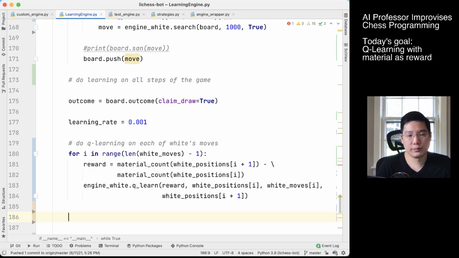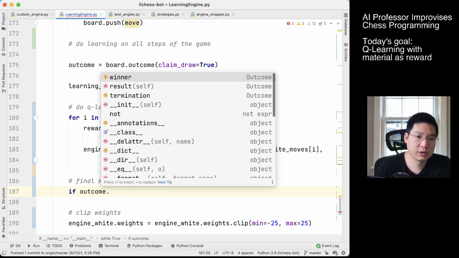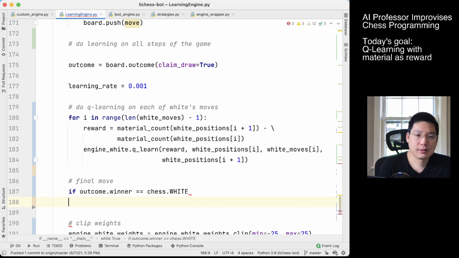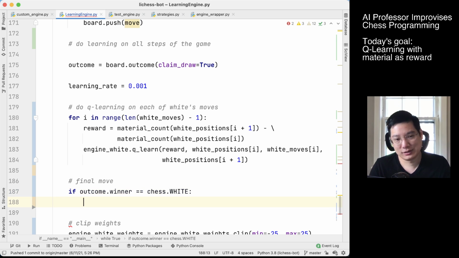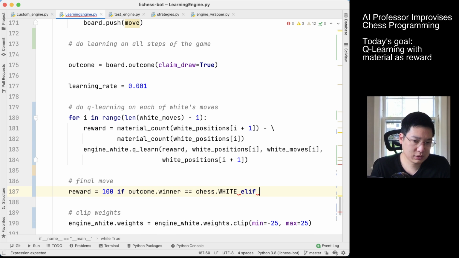And then the last move is the final move, so we have to figure out what the reward is. If outcome dot winner equals chess dot white. One annoying thing is that I'm training a bot to only ever play as white, but we'll deal with that later. If this works, we can probably just adjust it to make it so it can play as both sides. So if it's white, then we're going to say reward. Oh, you know what? This is an ugly way to do it. So I'm going to say reward equals 100 if outcome winner is white, else elif. Can I do it this way?